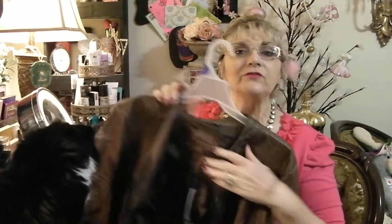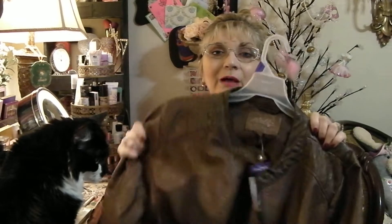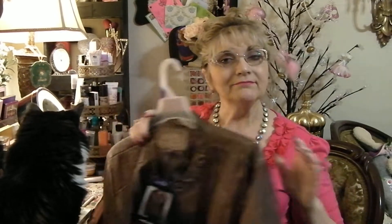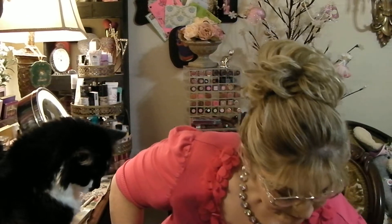I also went to Sam's Club and got this faux leather jacket for $25. I have a real leather jacket my husband got me for Christmas last year in black, and I wanted a brown one too, but I didn't want him to spend another $200. So he got me this faux leather one, which I'll get plenty of use out of. No more than I wear a lightweight leather jacket, this will do perfectly fine. I've also been trying to go more cruelty-free, so the faux leather is more what I'm aiming for.